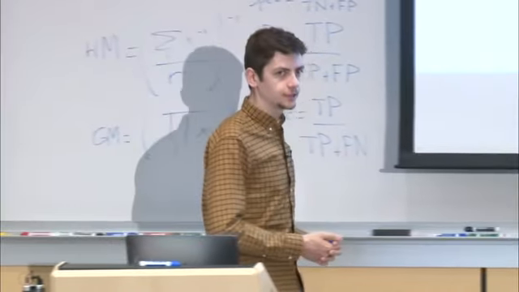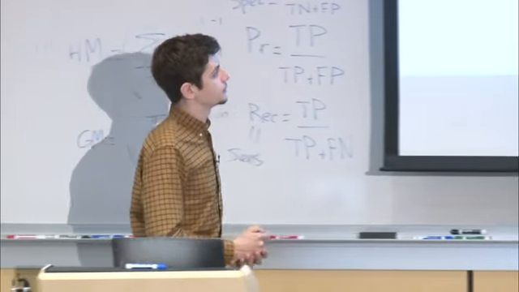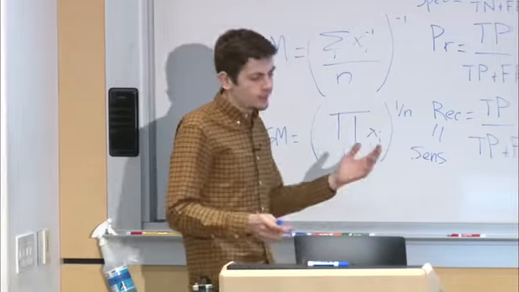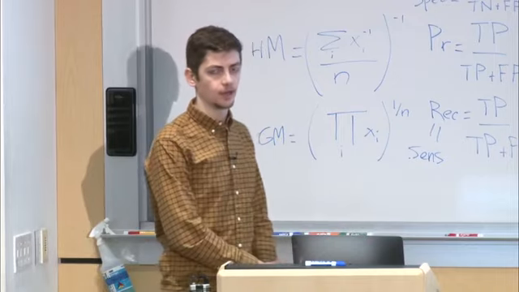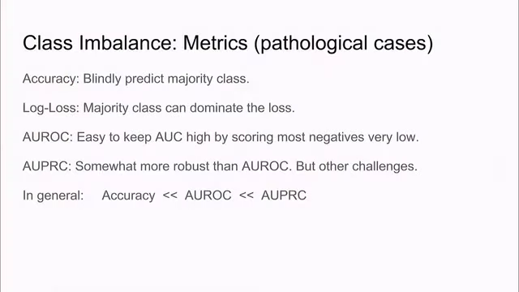So to talk about specific metrics and how they get affected by these various imbalances: if you had a 9-to-1 negative to positive imbalance, so 90% of your examples are negative, for accuracy, you could just predict all negative. That would get you 90% accuracy, which would be a very misleading figure because you're just doing the simplest thing and predicting the majority class. Similarly, for log loss, if you have a significant bias one way or the other, say 90% negative and 10% positive, then you'd basically be incentivized to predict 0.1 all the time, and that would still get you a fairly low loss.